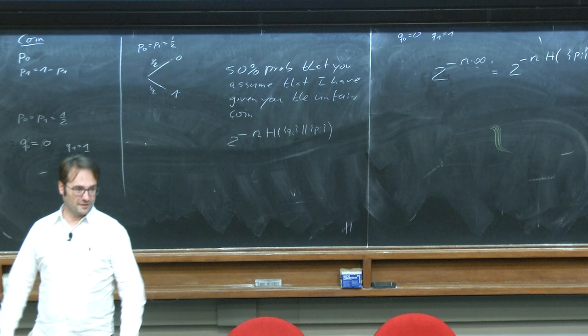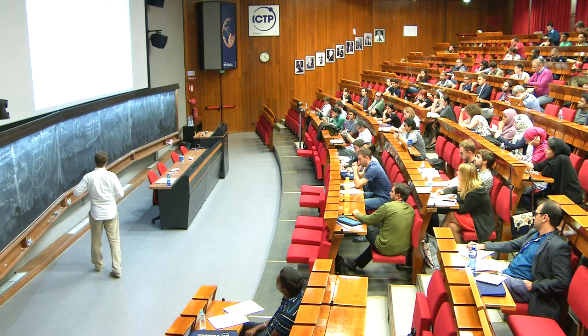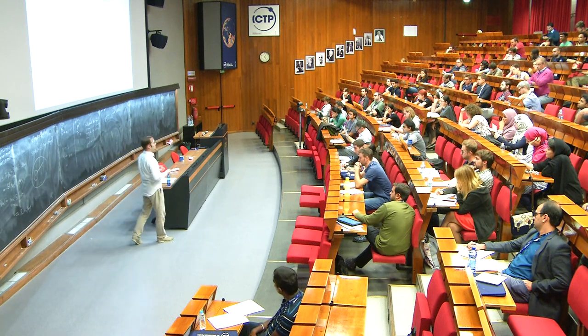So it makes perfect sense that we have this quantity that behaves differently when we interchange the arguments in the expression, because there's a very well-defined statistical test of which coin you have, whose error probability is described by this quantity. So this is a perfectly acceptable way. And it is actually interesting and very useful, because you can now determine a lot of properties of this entanglement measure in terms of statistical tests about quantum states.